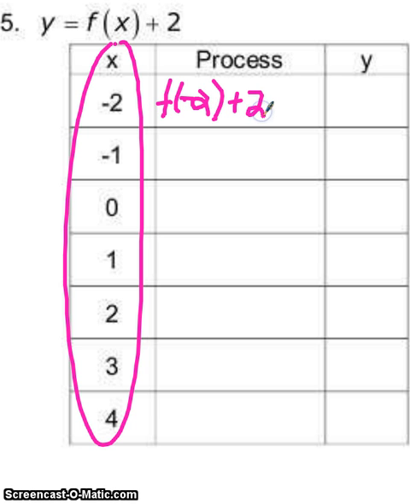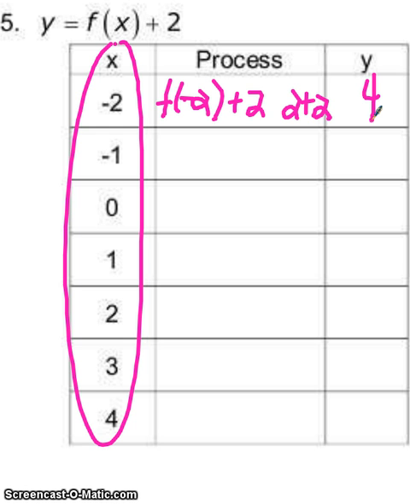Now, since I can't graph f of negative 2, I'm going to go ahead and go back to the table. And if I look at f of negative 2, my answer is positive 2. So here, I have 2 plus 2. So since I know 2 plus 2 is 4, the 4 is going to go in the y column. And again, you're going to plot the point negative 2, 4 on the right-hand side of my graph. Okay, so let's look at one more example.